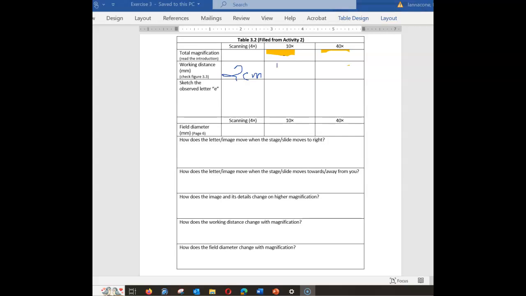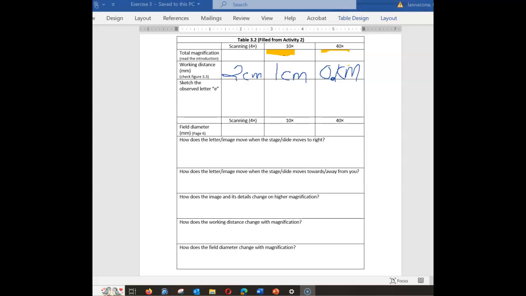Not a lot of room, but room. And then with your 10x objective, if your slide image is in place, your working distance is about 1 centimeter. And then your 40x objective, because this objective is so long, you've got about 0.1 centimeters, or about 1 millimeter.